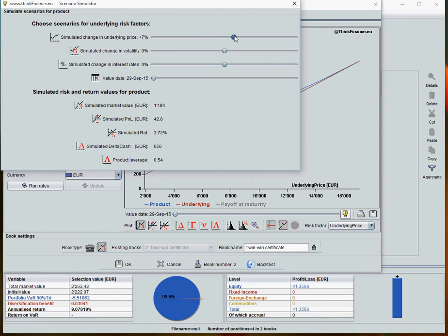You can define a scenario here, like a change in the underlying price, change in volatility, change in interest rates, or a change of the valuation date. And you see the impact of the scenario on the market value of the product, the profit and loss, the return on investment, and the delta and the leverage of the product.